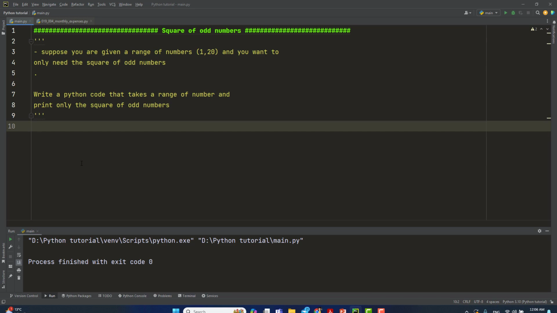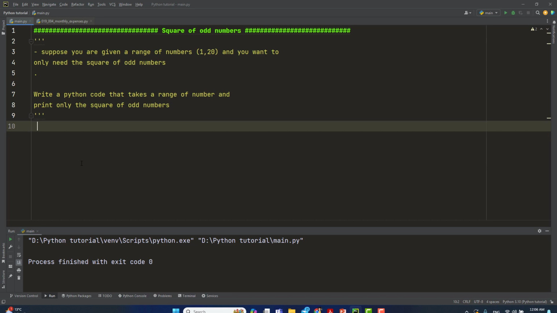Suppose you are given a range of numbers from 1 to 20 and you want all the squares of the odd numbers. For non-mathematics people and individuals who attend this course, these are called the odd numbers, okay? And we add two to the last one to continue the series of numbers till infinity, and this is called the even numbers, and we can also add 2 to the last number to reach infinity of the sequence. Now we want only the odd numbers among the range of numbers.